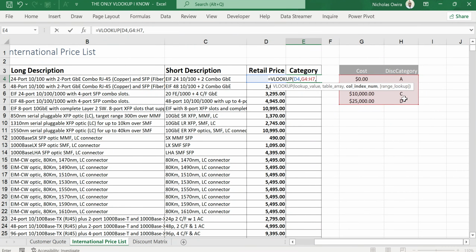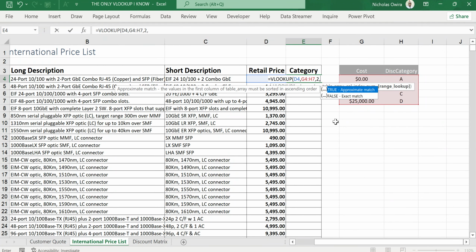Now the third argument we have seen is the column index number within the table array, whatever we want to return. Whatever we want to return is A, B, C, D based on the retail price and based on the range within which they fall. The cost column is the first column, the discount category is in the second column. So our column index number is number 2.